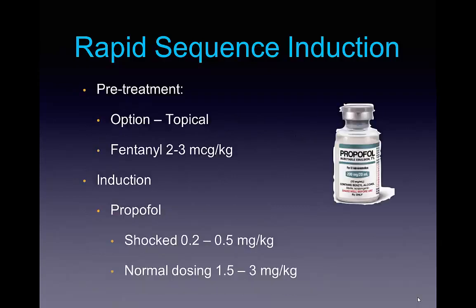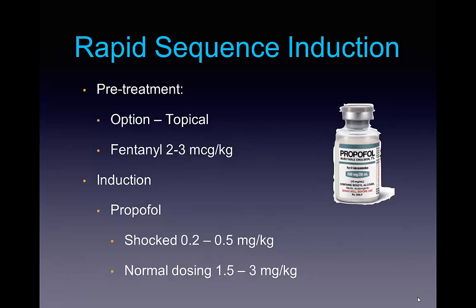However, by and large, rapid sequence induction is the standard of care and the most commonly used technique that you'll see. Let's talk about the steps in rapid sequence induction. This includes pre-treatment, the induction itself, and the delivery of muscle relaxants. Pre-treatment can be in the form of a combined topical or systemic analgesia. Topical agents include xylocaine spray and can be used to freeze the back of the mouth, including the upper portions of the oropharynx.